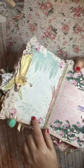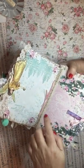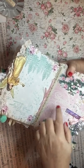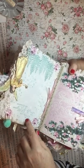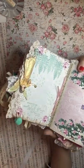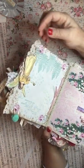I did some stamping. Oh, I stamped throughout the book. You can see there's stars and trees. That's all stamped by me. It says, wishing you love, joy, and happiness this Christmas. And I love that. I think that's beautiful.